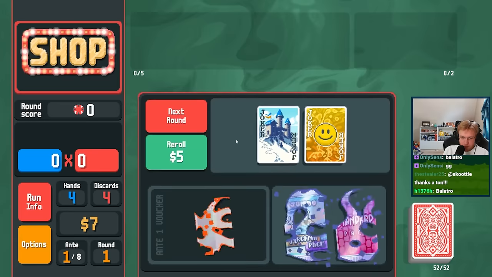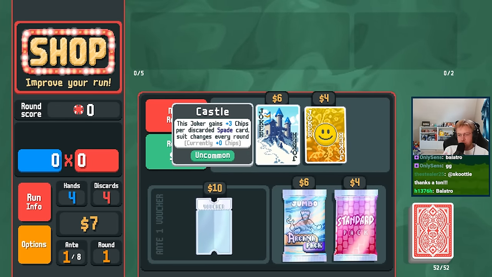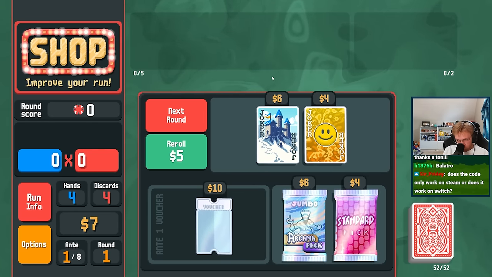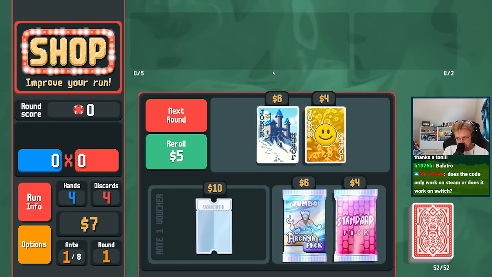That's so little money. This joker gains +3 chips per discarded spade. Played face cards give +4 mult when scored. I think the code only works on Steam. I think they're only Steam codes.